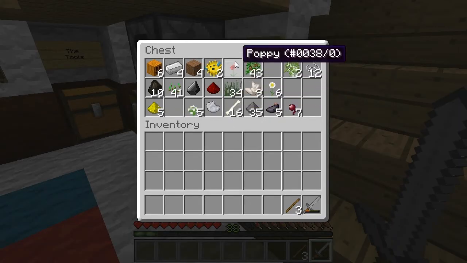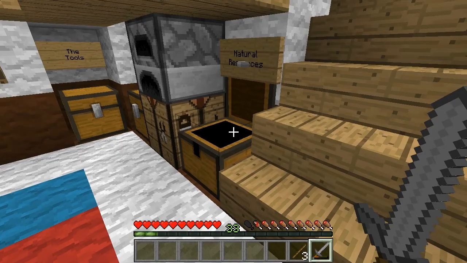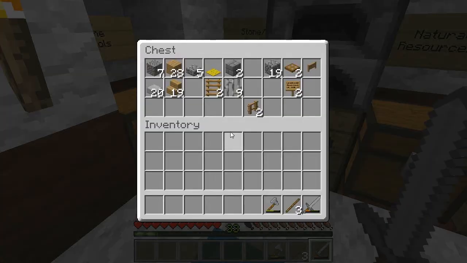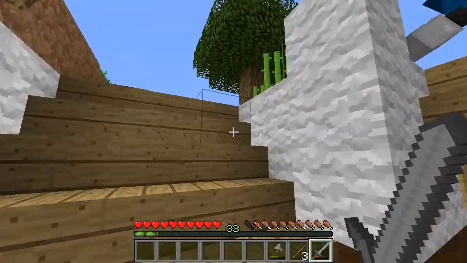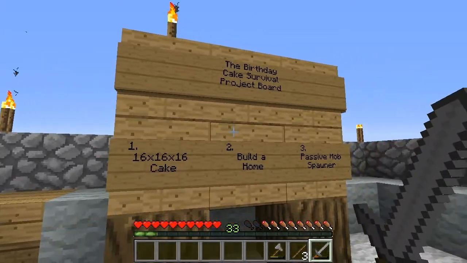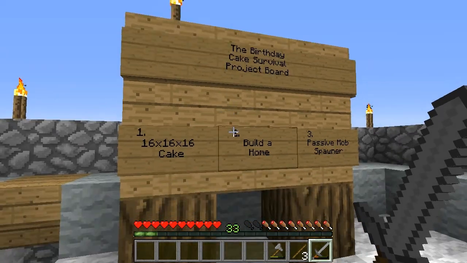Now, we have been pretty busy making some modifications to the house and thinking about what we want to do. Let me take you over to the project board. Hey, Sig, you want to come explain the project board and what we got left?